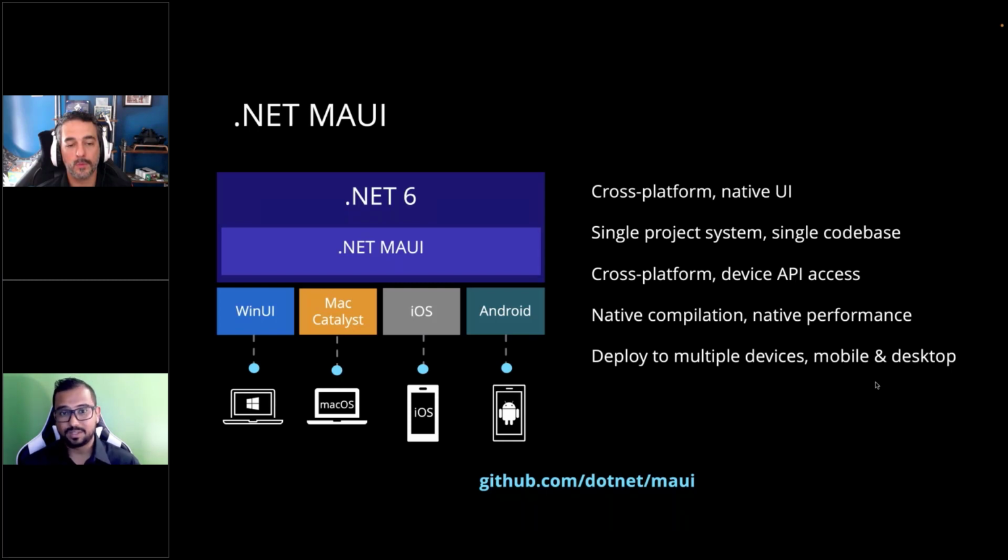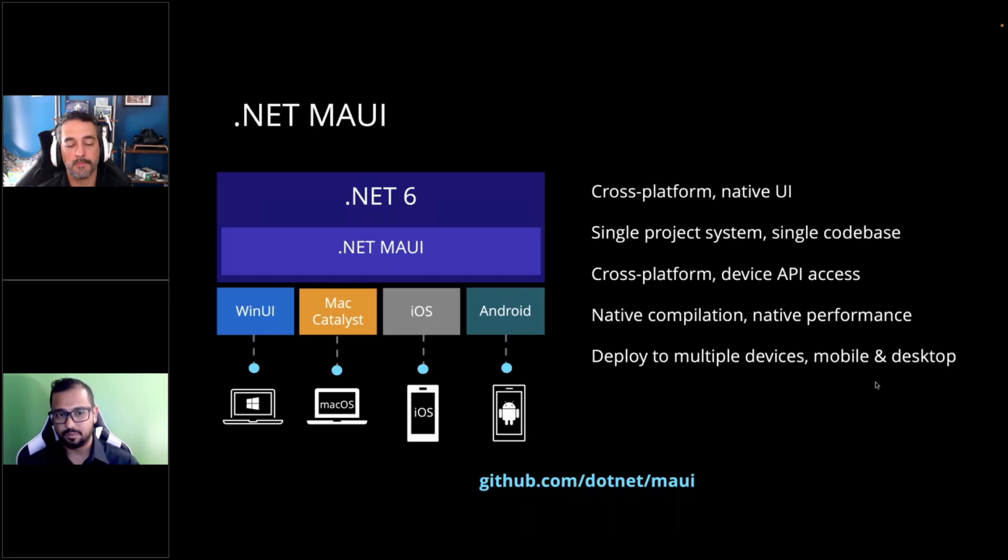So why is this a big deal? Because it is not just an evolution from a mobile first standpoint. Like a lot of you were saying in the poll, it is desktop first as well. So we have very strong support for going to Windows through WinUI 3, which we'll talk about WinUI separately, also going to Mac through Mac Catalyst, but iOS or Android are given. We can also go to Tizen, but this is the evolution of cross-platform .NET dev, right?